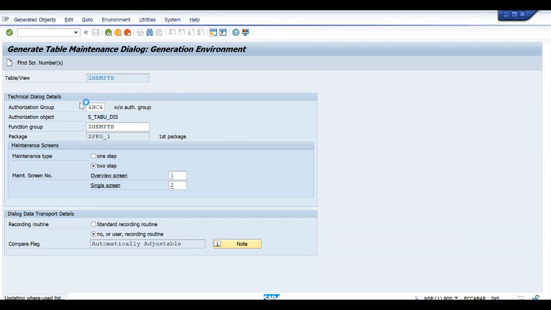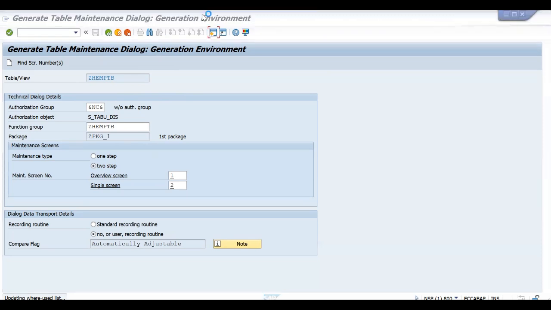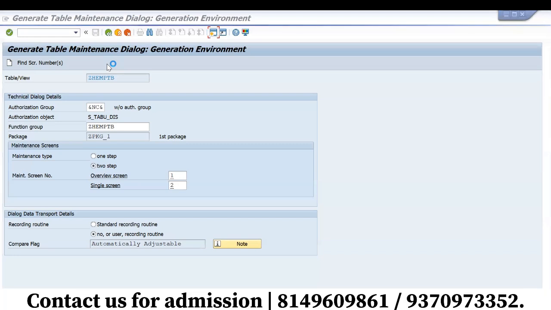Okay, the system is taking time to create.